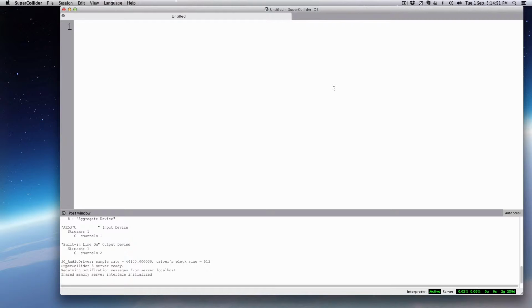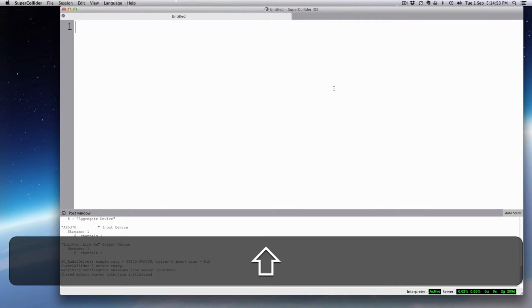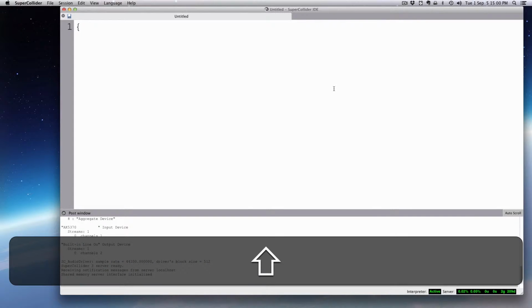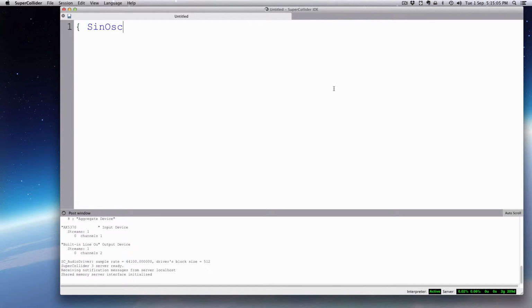So in SuperCollider, it's pretty straightforward. I'm just going to put this in, don't worry about the curly bracket bits. I'm just going to put this into a function here. And we use a UGen called SinOsc. And then SuperCollider has two different sorts of rates. Their UGens operate in either an audio rate or a control rate. So sound making objects are audio rate, and generally control objects are control rate. And to designate an audio rate, you just do .ar. Right, so SinOsc.ar.